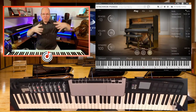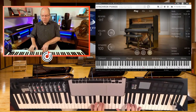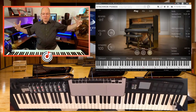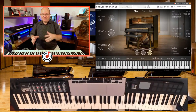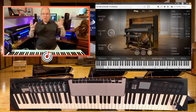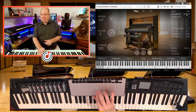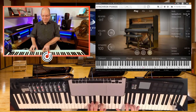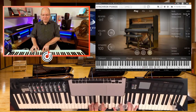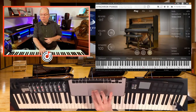And you hear how that goes. And I'm going to turn the reverb. And you hear that resonance. That's what makes this upright so beautiful and so unique, the way that the whole upright kind of resonates. So the actual piano is, you hear that resonance. And I'm going to bring the timbre shift back up to normal.